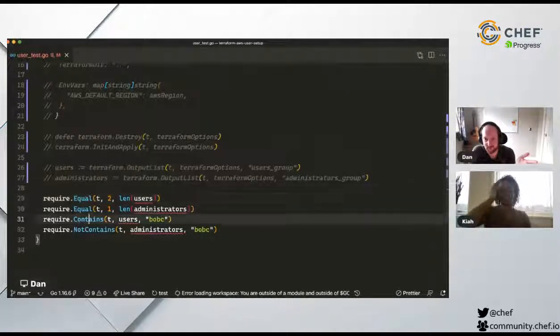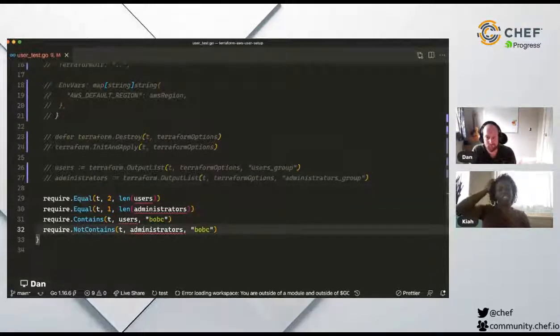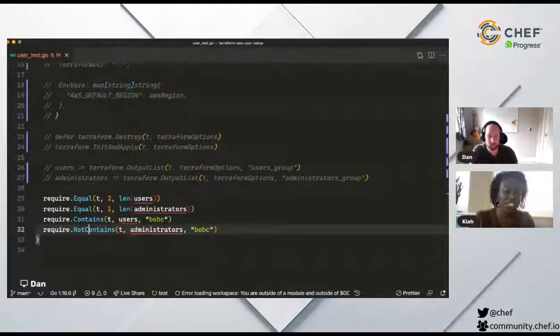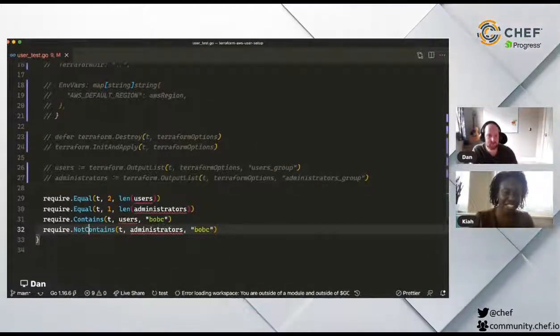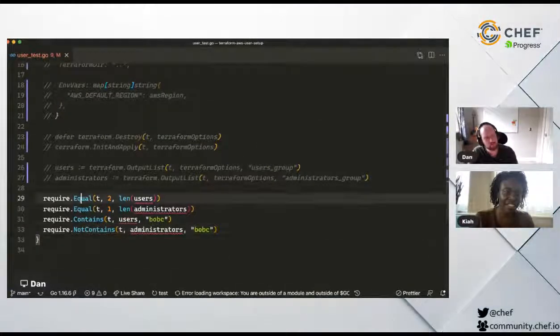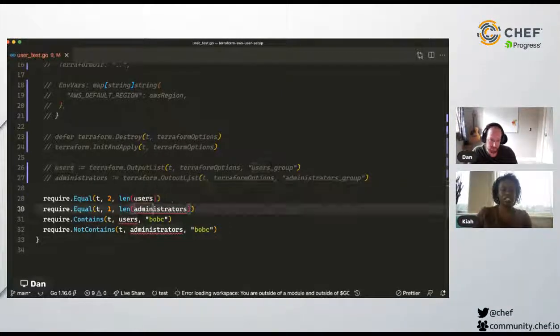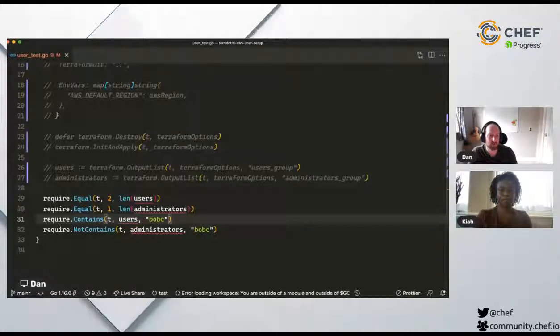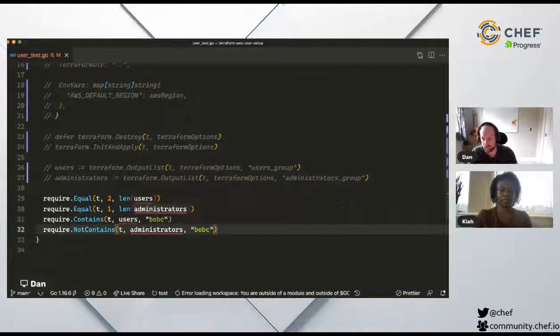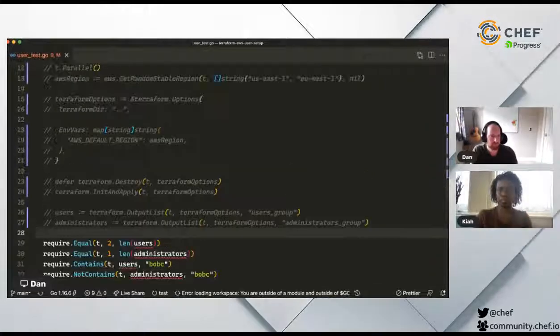There's 4 lines here. Oh, this is the actual test. Yeah. So there's 4 tests here. So checking the length of the users array, checking the length of the administrators array, checking the users array contains Bob, and then the administrators doesn't contain Bob.